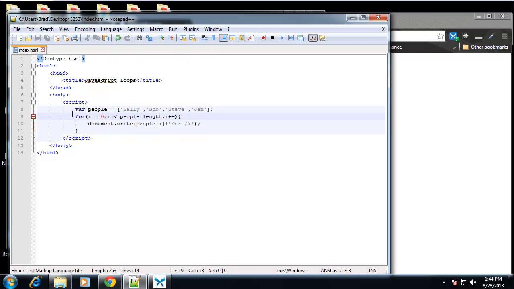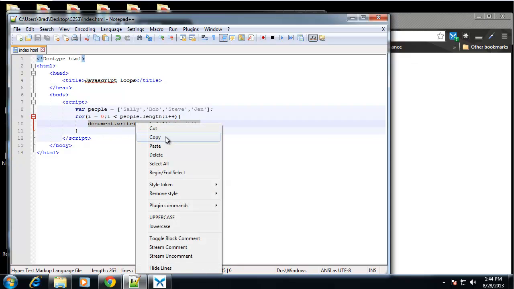And now I'll show you how to do this with a while loop. Let's just copy this because that's not going to change.